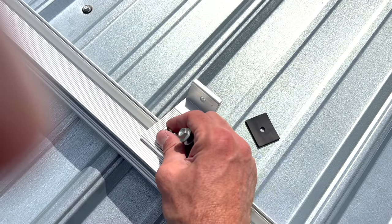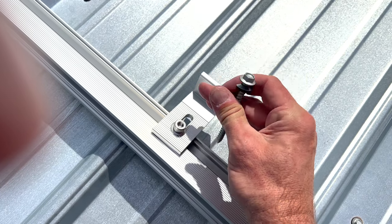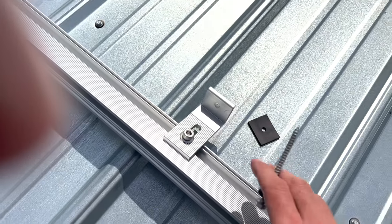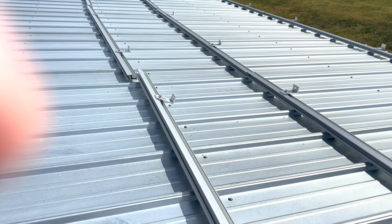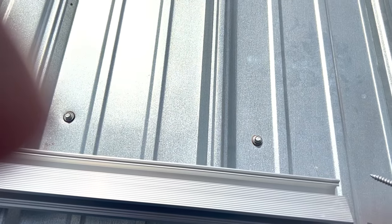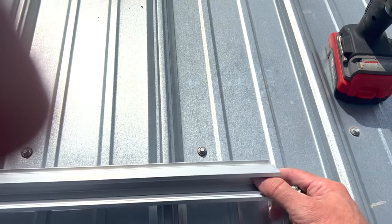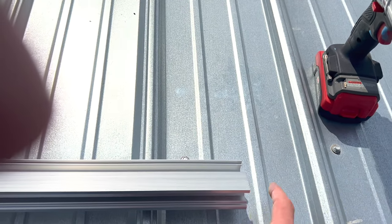When I'm doing this, I'm going to loosen these a little bit so that I can slide it to where it needs to be. And then once I get this part screwed in, I'll tighten these back down, and then I can go ahead and snug them up with the Allen wrench as well. As you're putting the rails up, when you put one in and you go to put the next one in, slide those brackets that hold the two things together all the way into one side first, because it would be hard to get it in there. If you butt two rails up together, you're not going to be able to get that bracket piece in between there unless it's already slid in.